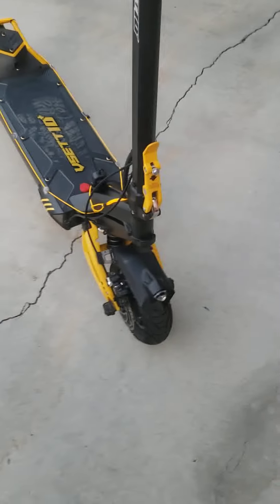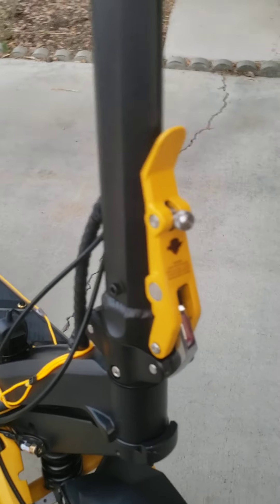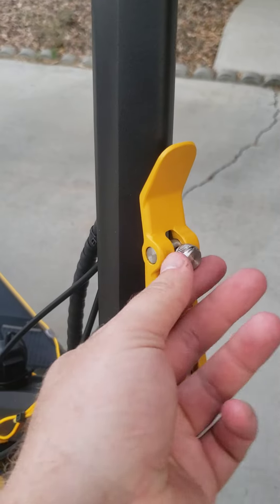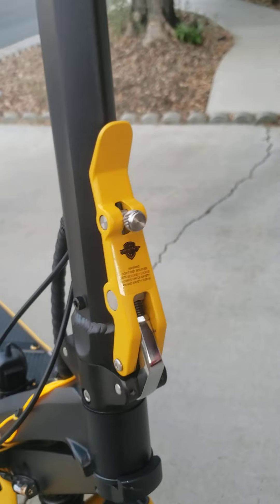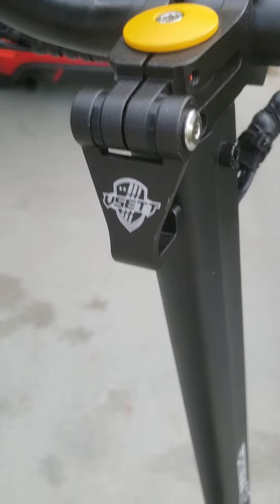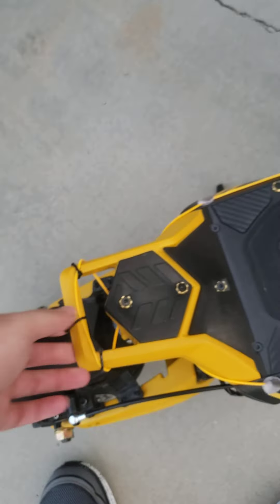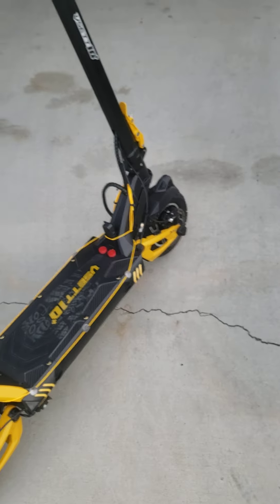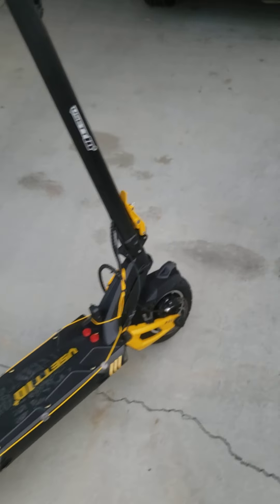The folding mechanism works, but I've noticed that the folding bolt starts getting unscrewed as I ride — I'll look down and it'll be halfway out and I have to screw it back in. That's happened in the last 200 miles or so. Also when you fold the scooter, the clip just kind of rests under the back piece rather than actually clipping in, so it can slide off. I wouldn't carry it by the handle for longer transport. I just grab it from underneath the deck instead.